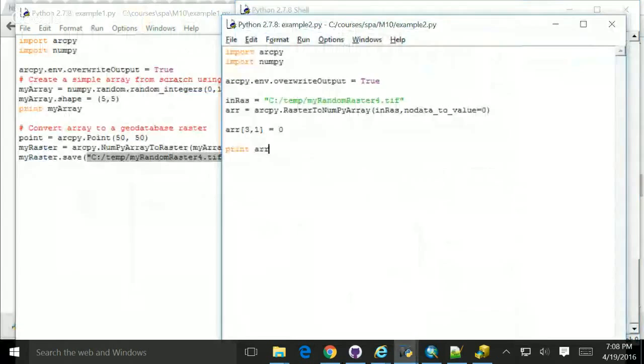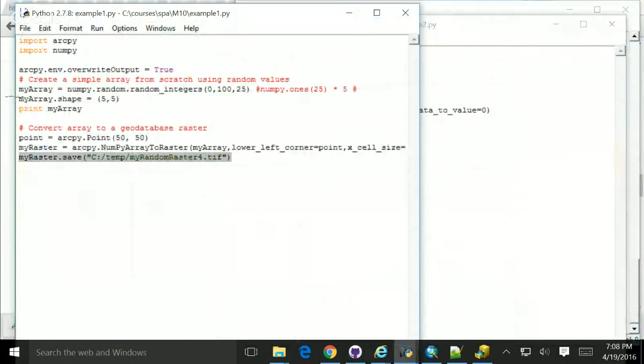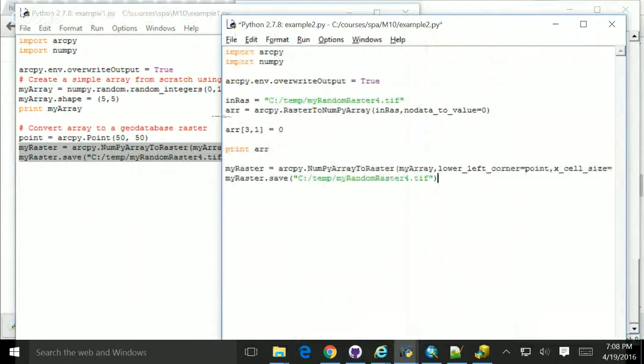Okay, now I want to save that back out into a new file. I can do that. Okay, I'll call it my raster 5. However, so yeah, bracket, those are brackets. So just like a list, you index a list, but you index an array. Lists are always one-dimensional. Lists can have lists of lists, which kind of is making them two-dimensional, but you still have to access each of their dimensions in separate brackets. Arrays are truly two or three or n-dimensional.